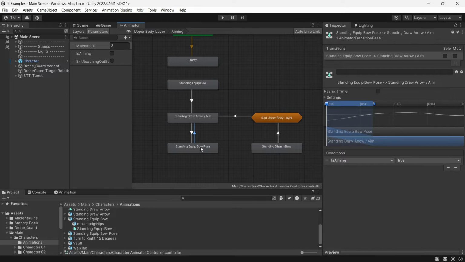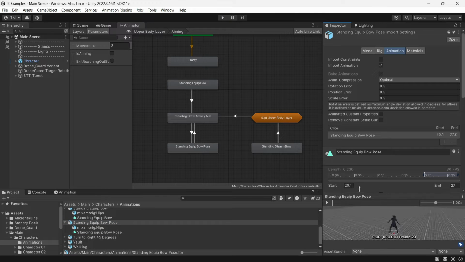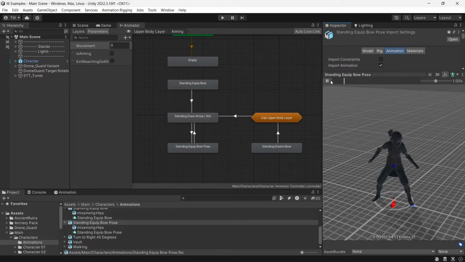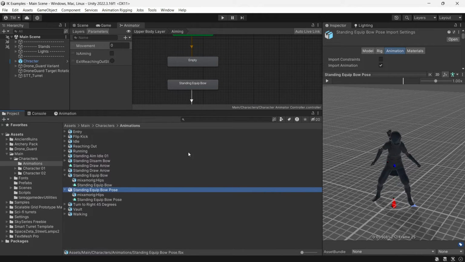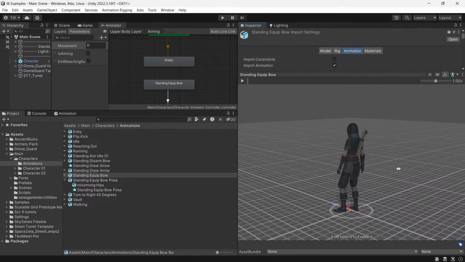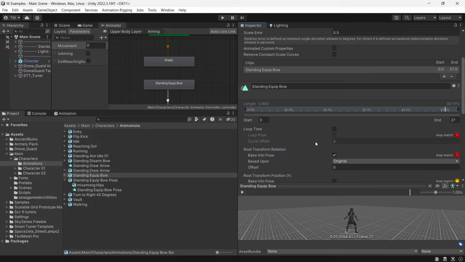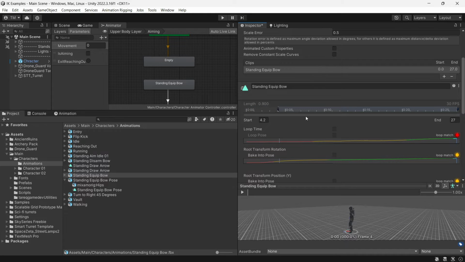If the player decides to aim again, we should smoothly transition from the current pose by setting the isAiming parameter to true. Let me demonstrate how to remove the last few frames from the equip animation clip. In this example, I only use the last 4 to 5 frames, but you could also just use a single frame, but for a more natural look I chose to keep the last couple of frames. In the original animation, it's clear that we only need the last few frames. To achieve this, we can adjust the animation clip settings using the handles to modify the length of the animation to fit our specific needs.